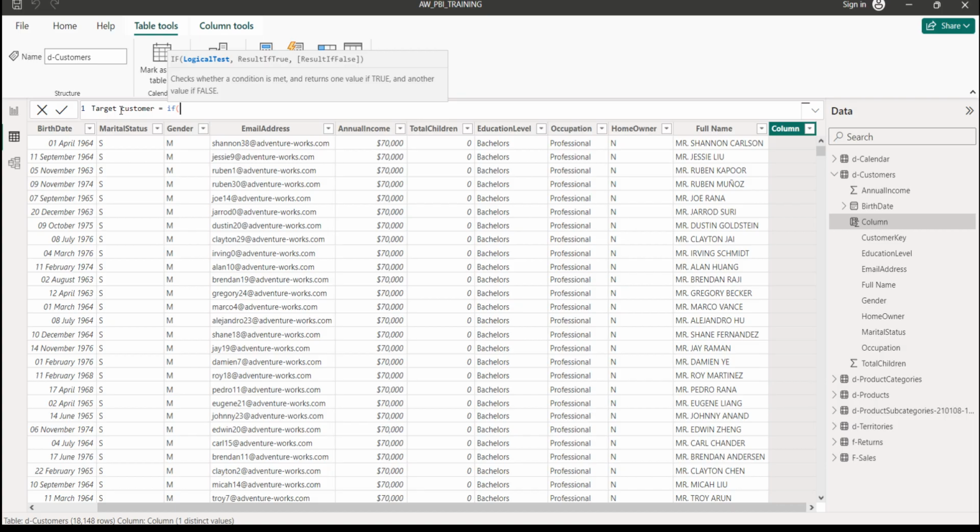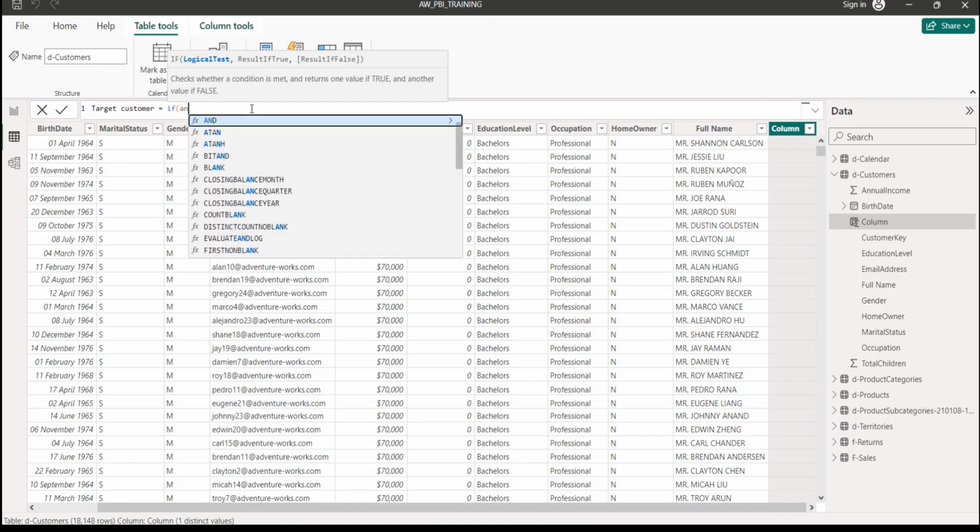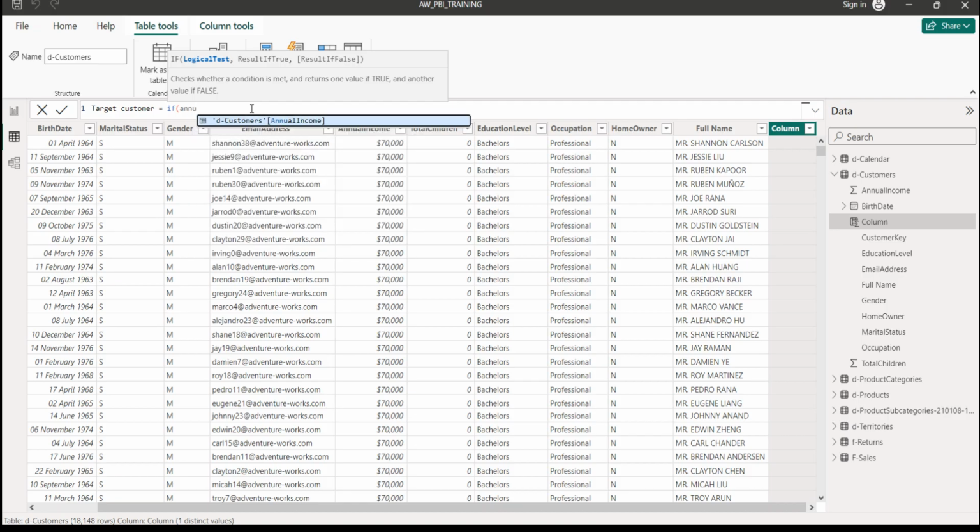If you type IF and an opening bracket, you can find three parts over here: the logical test, result if true, and result if false. So what is our logical test? Our logical test is annual income. If you type annual income, you will get the annual income column, DCustomer annual income.